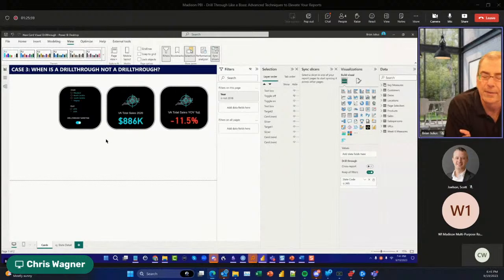What do you mean drill into another page, Chris? Sorry, where you link into another page, not the drill through. Page navigation. Yeah, page navigation. In this case, it's the exact same structure.